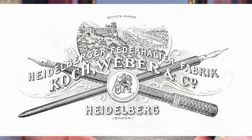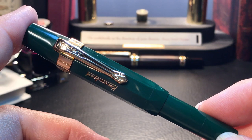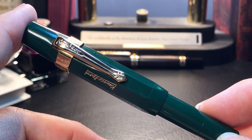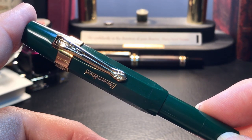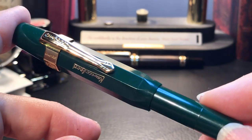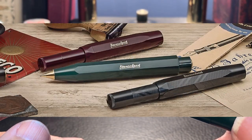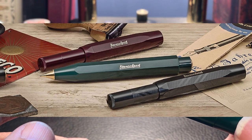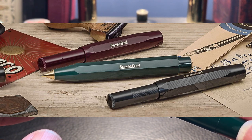Although the Kaweco company of Nuremberg, Germany has been around since 1883, as is emblazoned on the gold clip, the pocket sport was first mentioned in the catalogue in 1911 as a, quote, pocket fountain pen for ladies, officers and sportsmen, unquote. This particular design was actually born around 1935. The Kaweco pocket writing instrument has been extremely popular and successful for about 85 years and has been made in ballpoint, rollerball, gel pen, mechanical and clutch pencils, as well as fountain pen versions.